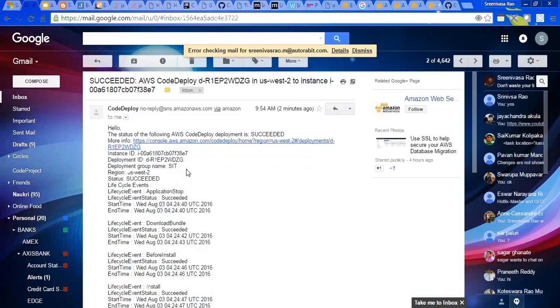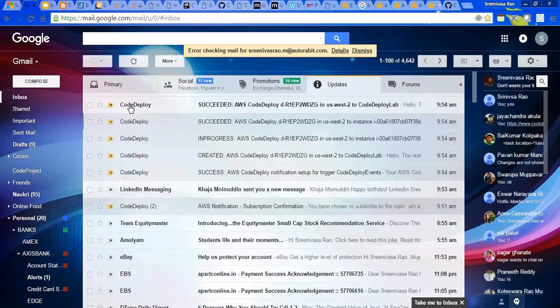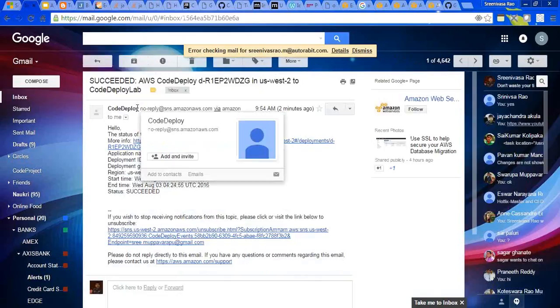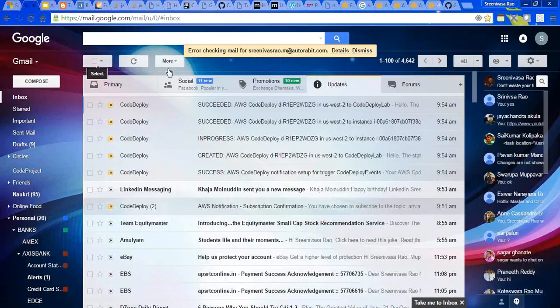SNS is the default. This is a kind of simple notification service, meaning it will send to mobile services basically. So generally people will see mails and messages on the mobiles, right? So better to create this SNS for creating triggers. Okay, is it clear? Any doubts?